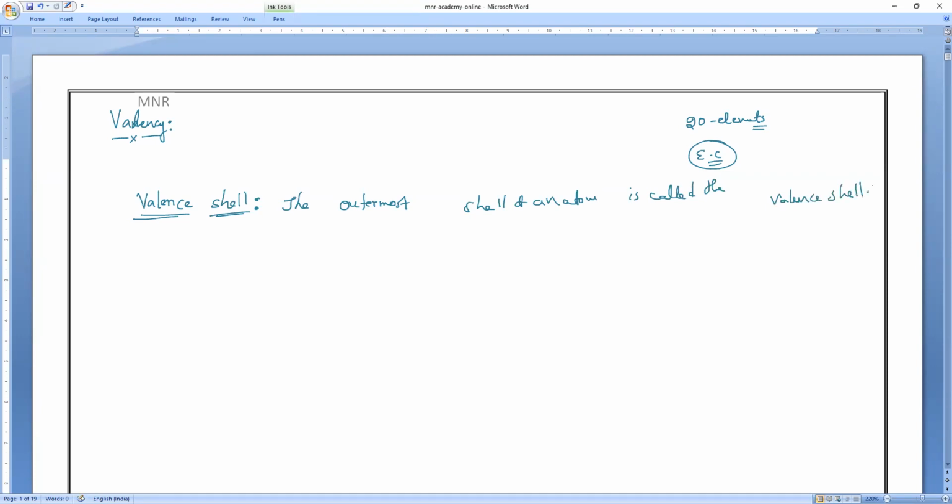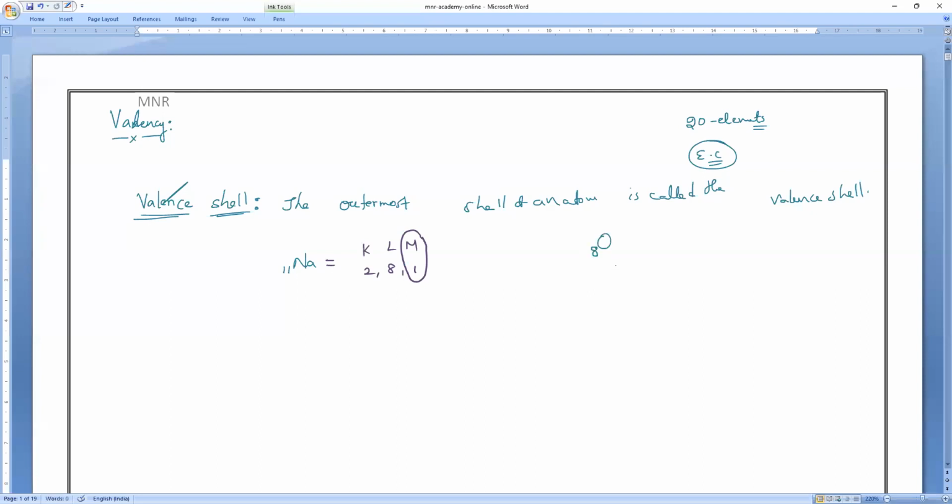So we all know this, am I right, everybody? What is the importance of the valence shell? We already studied it, so you should remember. For example, if I take sodium, what is the atomic number of sodium? Everybody, the atomic number of sodium is 11. By this time, you all should know. So the electron arrangement in K, L, M is 2, 8, 1. So what is the valence shell now, everybody? M shell. Clear?